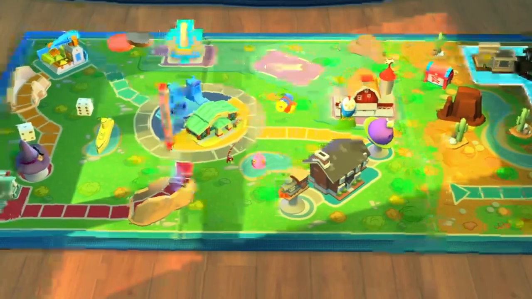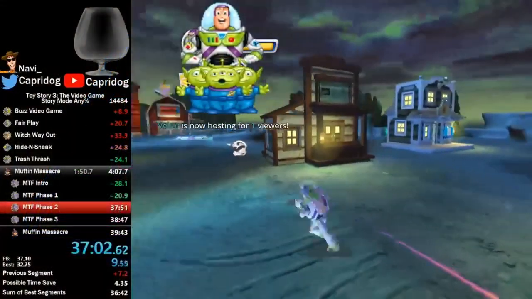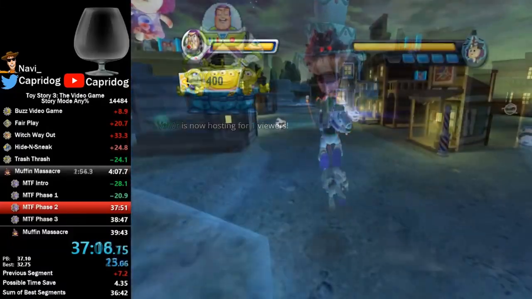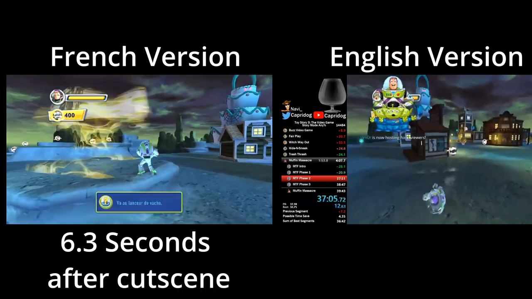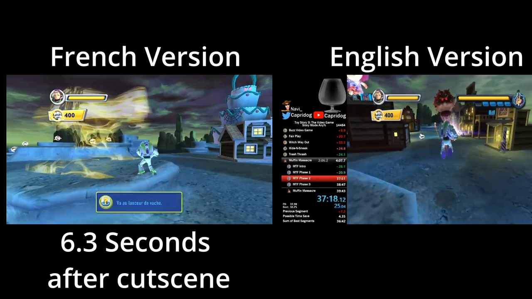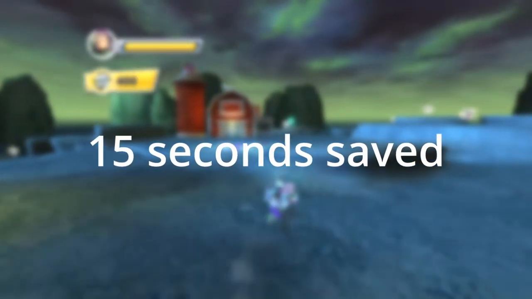The French version also actually saved time during the final boss. In the English version, you have to wait for Bonnie and Andy's dialogue to finish before the cow launcher appears. In the French version, once again, there was no dialogue. This saved another 15 seconds. So, in May of 2018, you can only guess just how far the record came down.